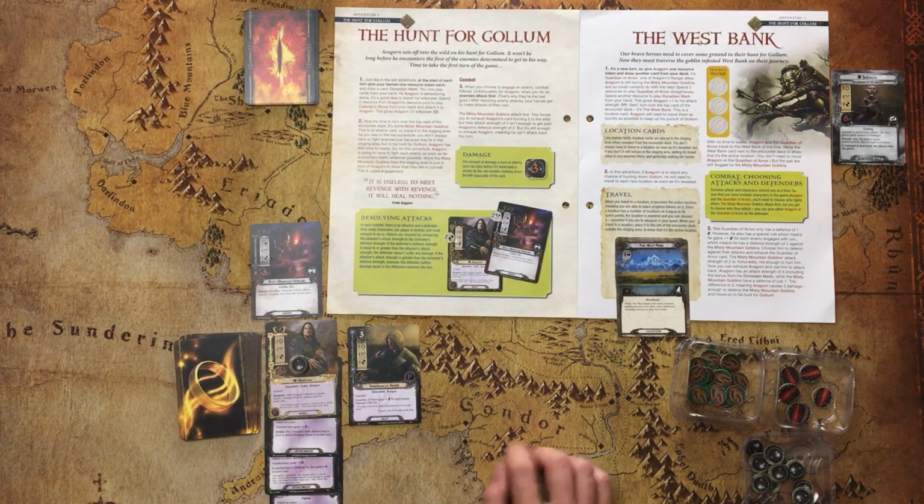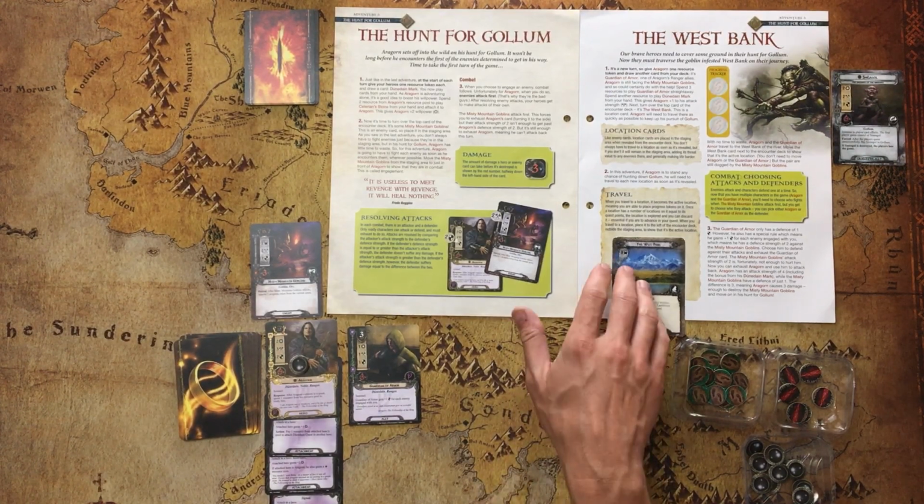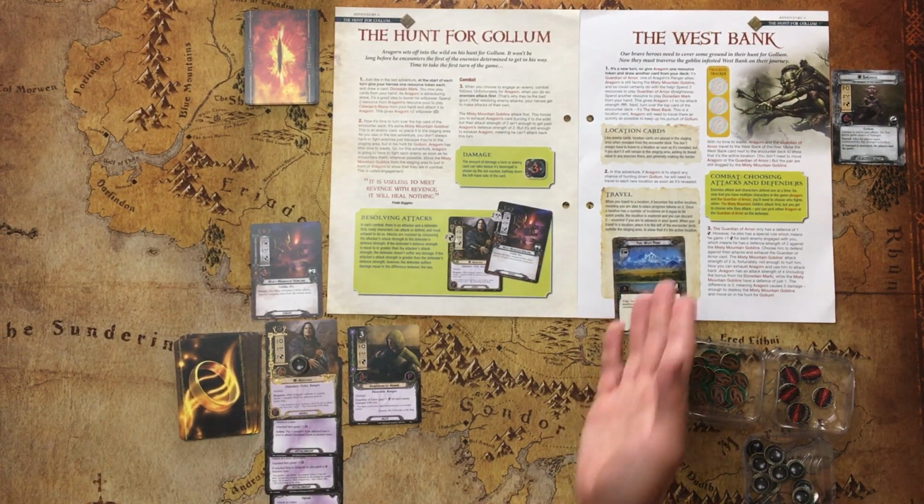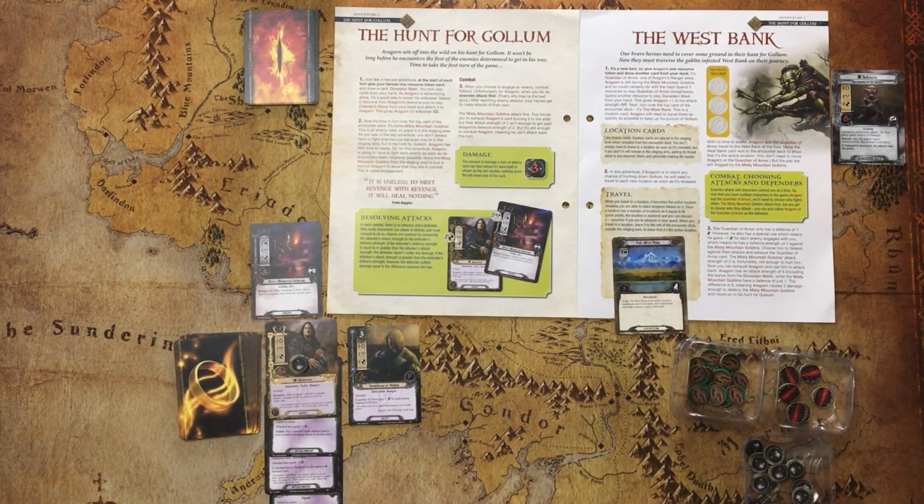Outside the staging area to show that it's the active location. We'll just put it there on the nice pretty picture of the West Bank. Sure. With no time to waste, Aragorn and the Guardian of Arnor travel to the West Bank of the river. Move the West Bank card. We'll move it there to show that it's the active location.